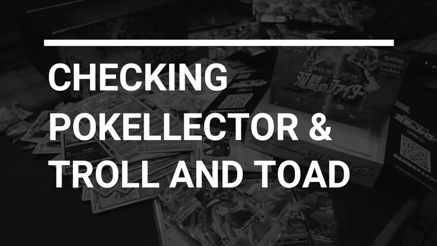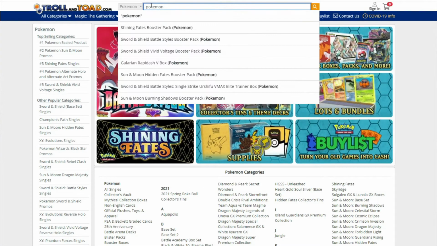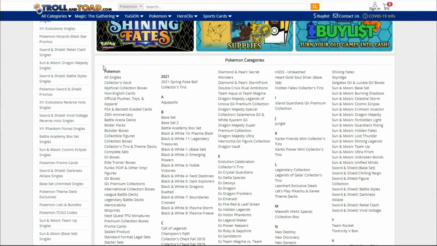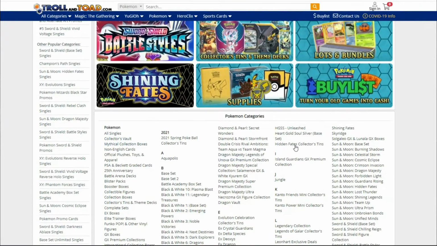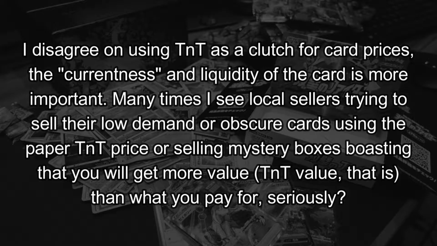Then with this info, we can go to the established websites that people use to get a rough gauge of the card prices. To me, these websites such as TNT and TCG Player only give you what I would say is a recommended price. This may or may not be the true market price, the price that people are selling this card for right now. So I don't agree when people say, okay, I'm selling this card for TNT 1 or TNT 1 times 3. That is just inaccurate most of the time.